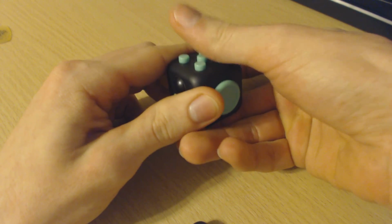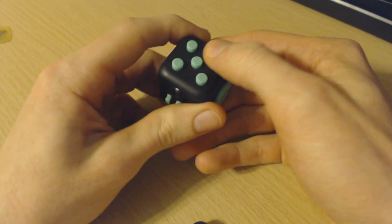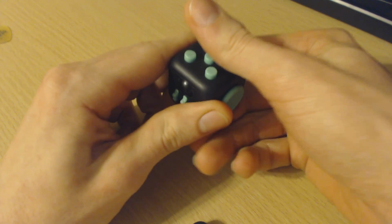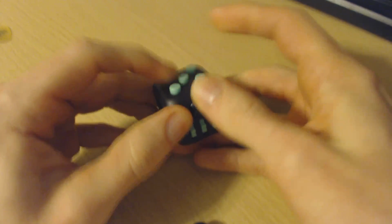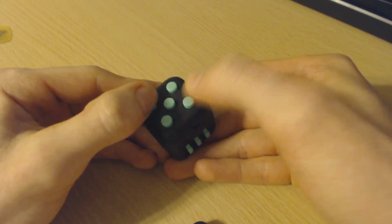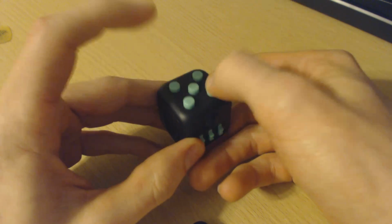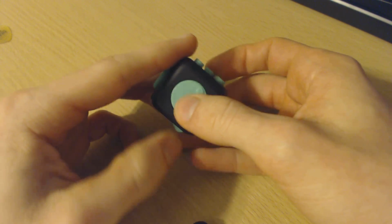It's hard for a small button. It's not like it requires a great amount of force, but it's harder than I thought. Feels nice to press with the joint of your thumb. And then the other pair are silent, and they're actually springy. I was afraid they would be sort of mushy feeling, but they actually feel really nice. So that was a nice surprise.